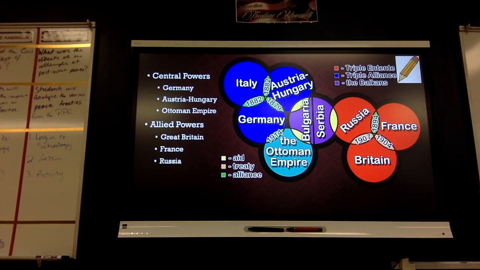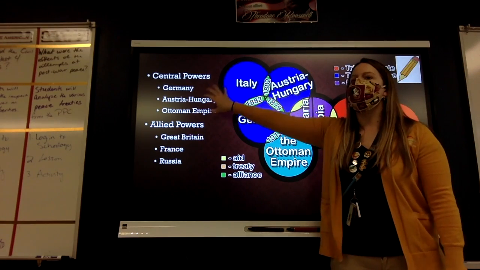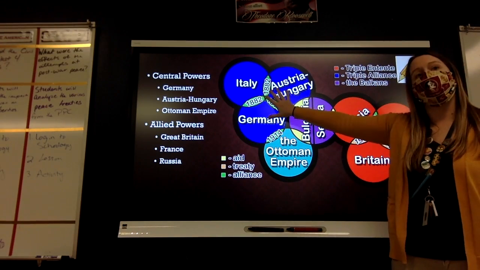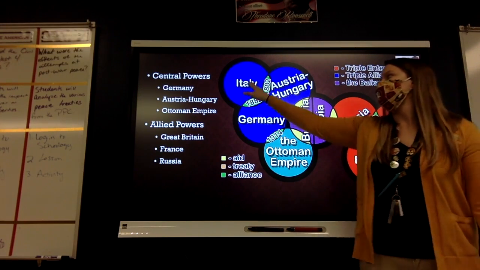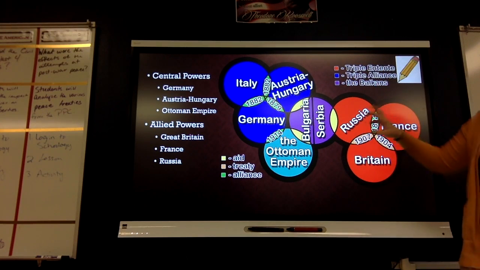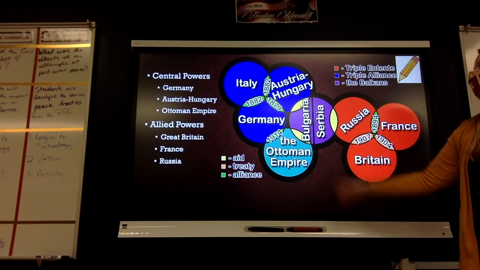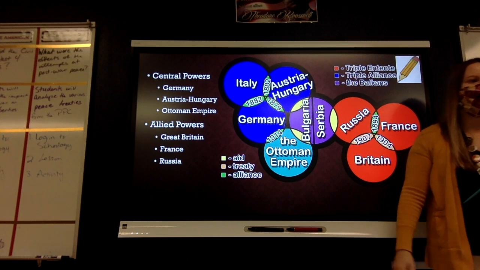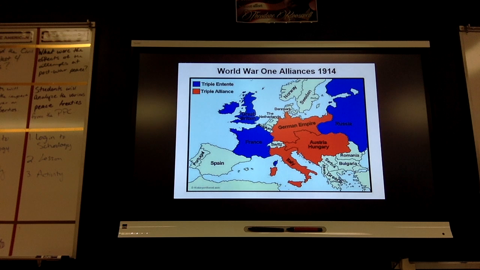So the war breaks out, and you get the Central Powers versus the Allied powers. This is not to be confused with World War II. In World War I, it's Central Powers versus Allied because they're in the center of Europe versus just the Allied countries. So here you get everybody that's involved. Like I said, Italy switches sides. So it's mostly these guys right here. And Bulgaria is also on the side of the Central Powers. And Serbia, obviously, is going to be on the side of the Allies. There's a map for you to see how it's divided. You see a better idea of why it's called the Central Powers there?